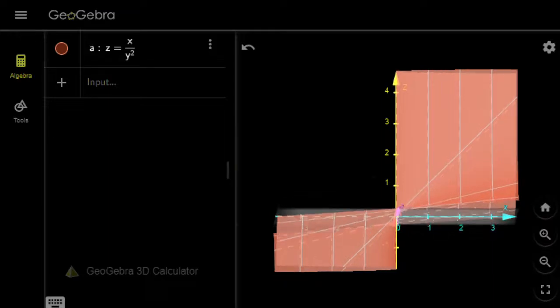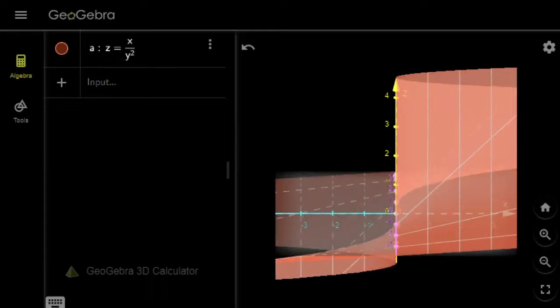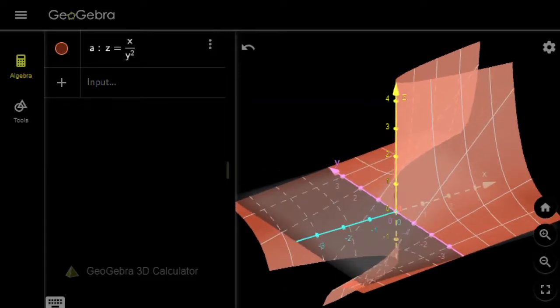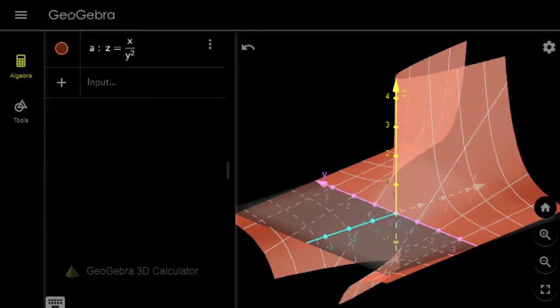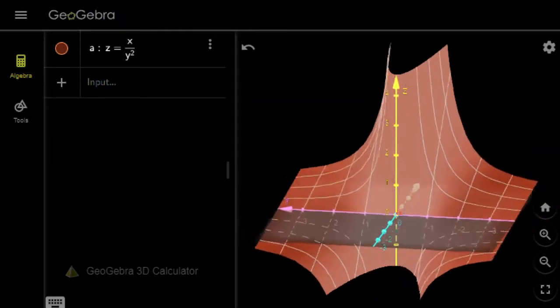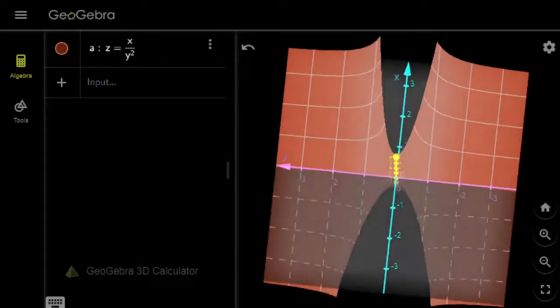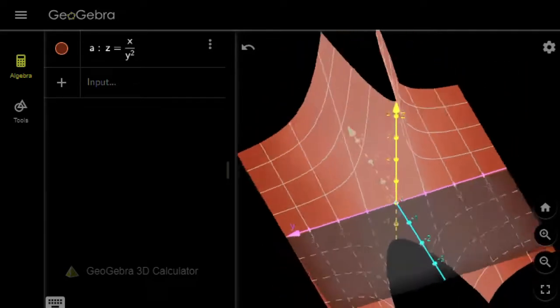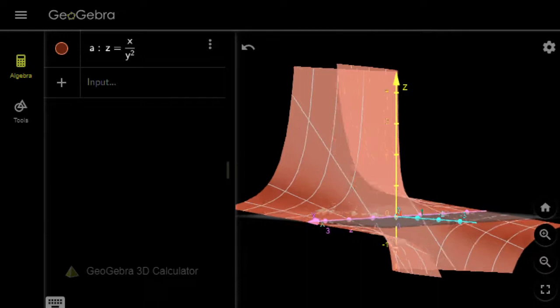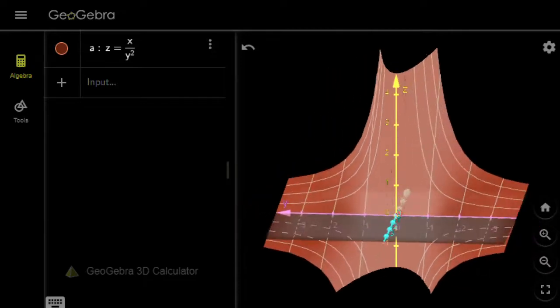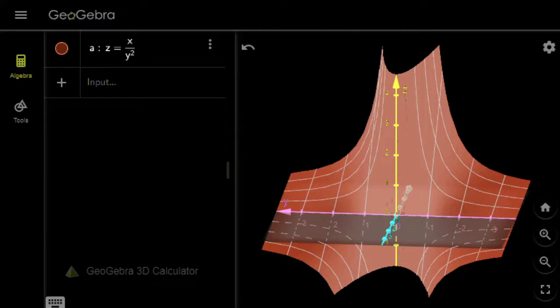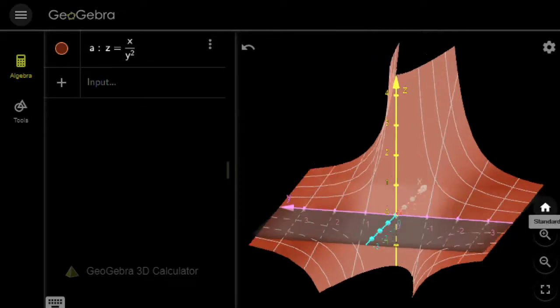It's got a pretty hard edge along the y-axis, which makes sense. This function is undefined when y is equal to 0. And this function is 0 when x is equal to 0. So we've got some interesting things that are going to happen. We've got a really sharp bend in the curve, and we can get some idea of how it's structured in a couple of different directions. Although even still, it's kind of hard to see the shape of this graph with just that.